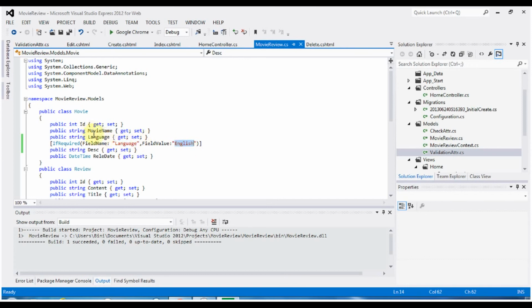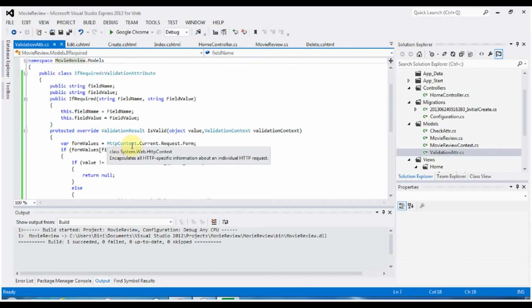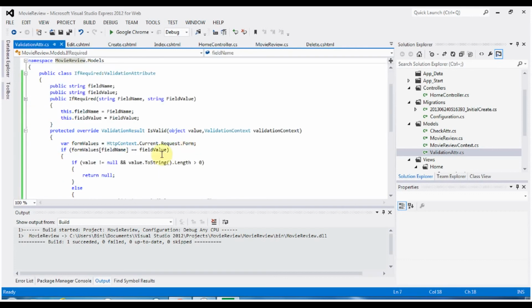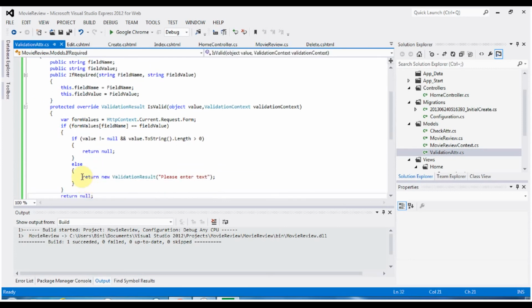So we're checking the field named language, and its value is English. Whatever the user enters equal to English, which is in the model, then the description has to be entered. If the description is not entered, we will show the error message.